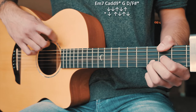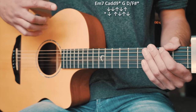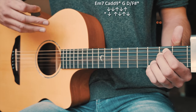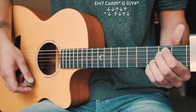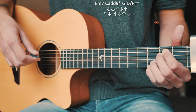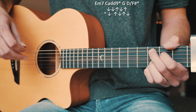You'll notice that we have stars next to some of our chords there — same thing as before, just to differentiate which strum pattern we're going to play for which chord. We'll start with E minor 7. Our non-starred chords — E minor 7 and G — are going to be played with down, down, up, down, up for each chord. Next we go to C add 9, which is our first starred chord. Our starred chords are C add 9 and D over F sharp.